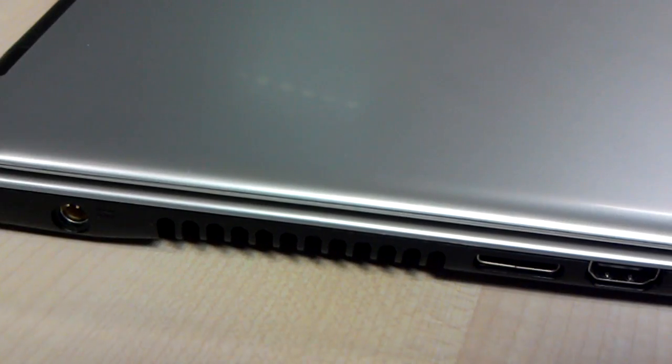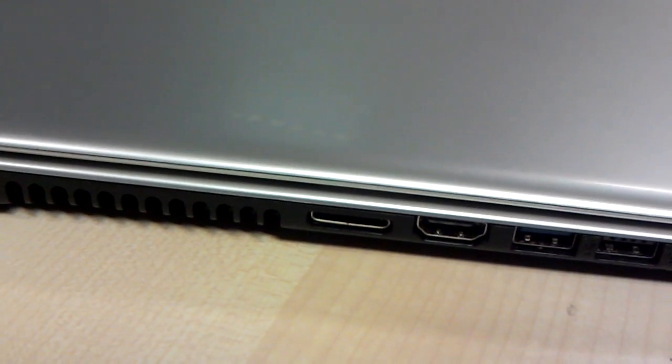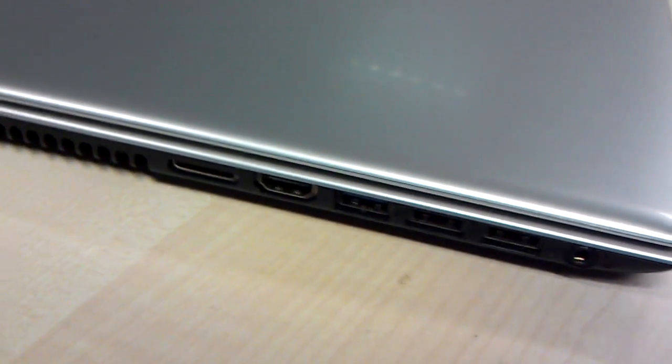I bought it fairly recently, but it's not really suitable for my sort of requirements. I'm looking at something a bit more powerful. So let's just go through the ports.